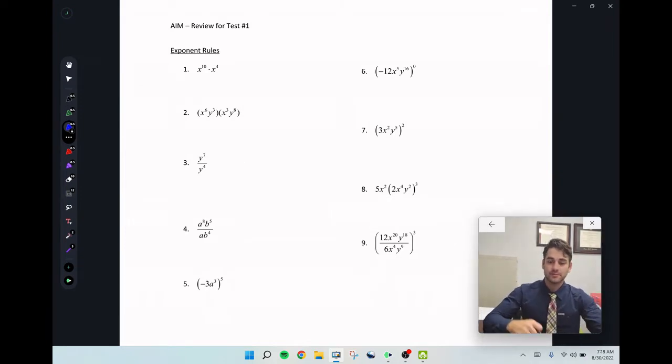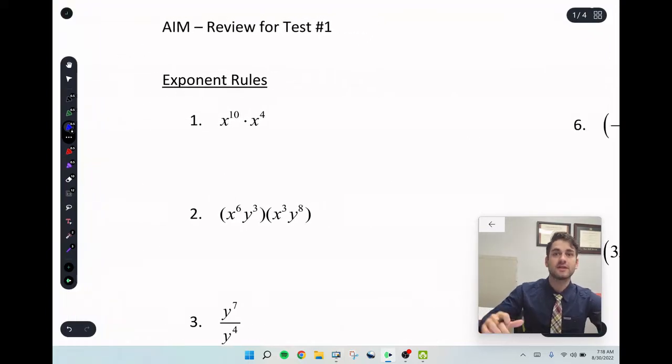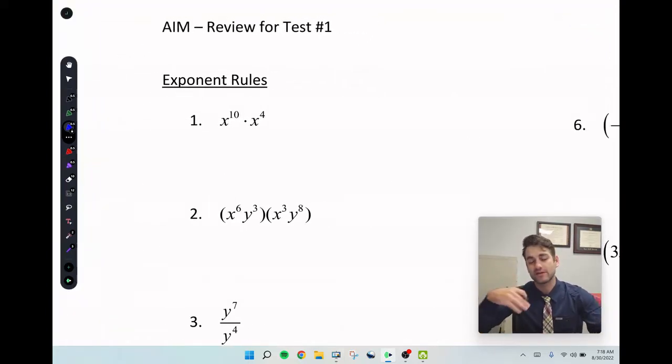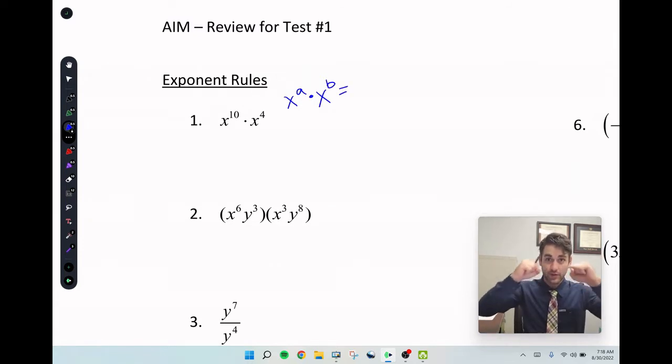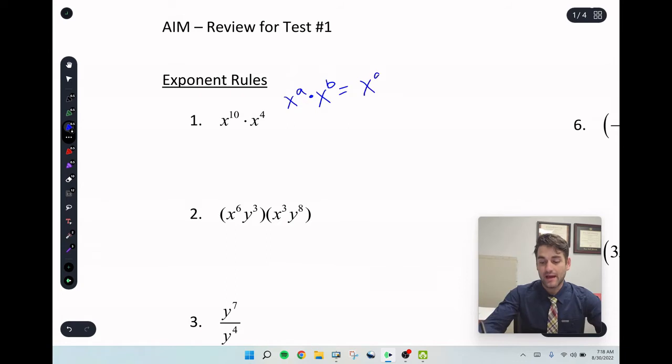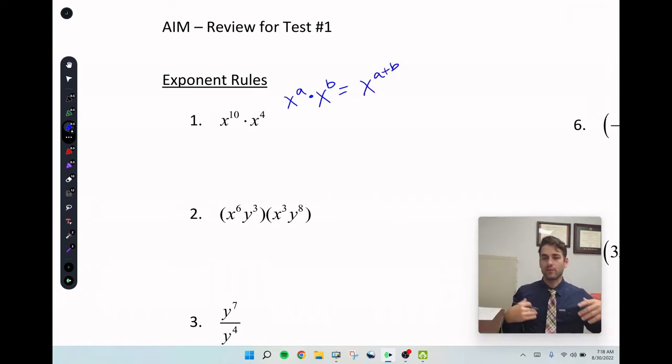And let's get started. So we're looking at this first exponent. We're looking at the laws of exponents. Pretty much this whole thing is going to be laws of exponents. Basically, it's just a basic identity. If you've got an x with 2 exponents, and those x's are being multiplied, we know that we add the exponents. So it's kind of like doing one step simpler. And you'll see that later when we do the power rule. This is the product rule because it's 2 exponents multiplied. But later when we do the power rule, it always just makes it one step simpler.